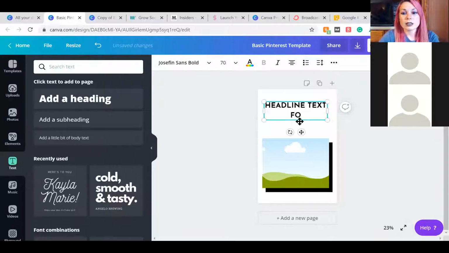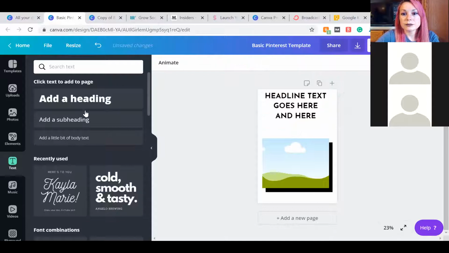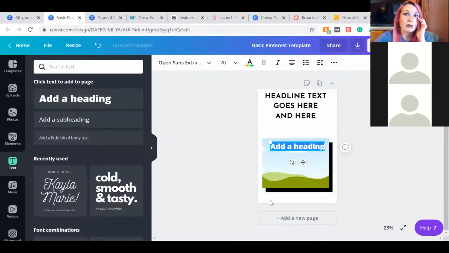Line text goes here and here. And there's a little text underneath it that has maybe something you want to stand out to the reader, or just the end of a sentence, just something to jazz it up a bit. I'll show you in the finished product how we did this.